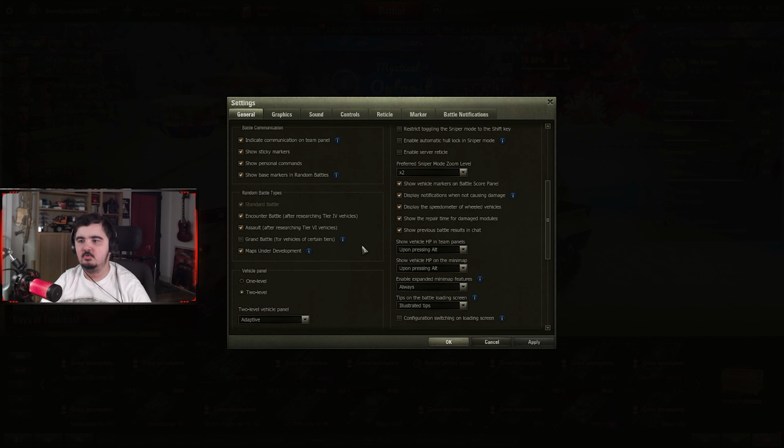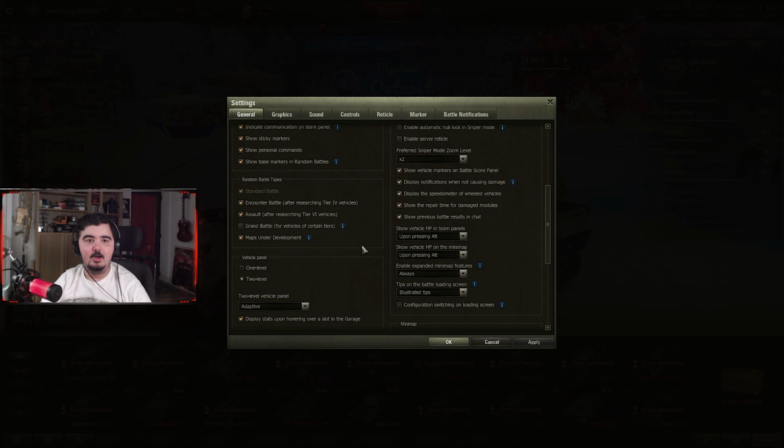Now we scroll down to random battle types. All I'm going to say is this is entirely up to you, what game modes in the random battles you want to see. However, from a bad experience that I had weeks ago, I had assault and encounter off and I was only seeing standard battle. But I didn't really like it because I didn't like the way the teams were, which seemed to me to be a problem. So I decided, you know what, let's put encounter and assault on.